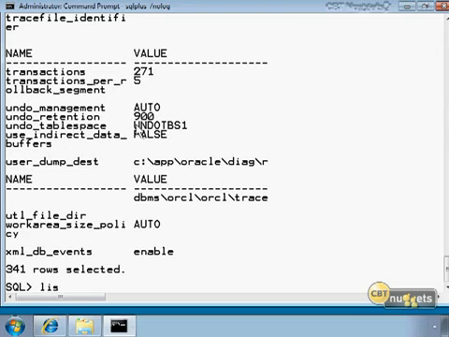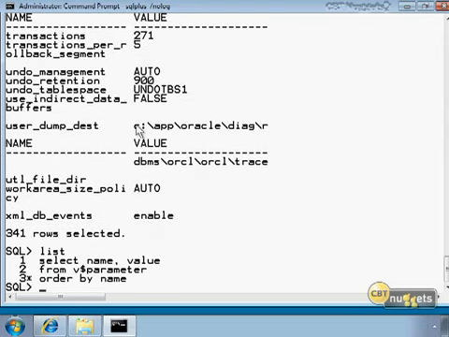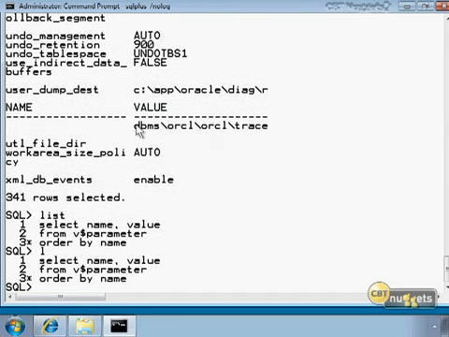Hey, speaking of the list command, which gives you the query that's currently in the buffer, this has to be a SQL query. The list command, abbreviated as L, isn't going to give you access to SQL*Plus statements. You also want to know about the edit command and the editor. You should define an editor for yourself. Technically, the name of the parameter is _editor, so it can be define space _editor, but I like to run them together. And for Windows, you can use Notepad or WordPad. For Linux, you can use vi or gedit, whatever.